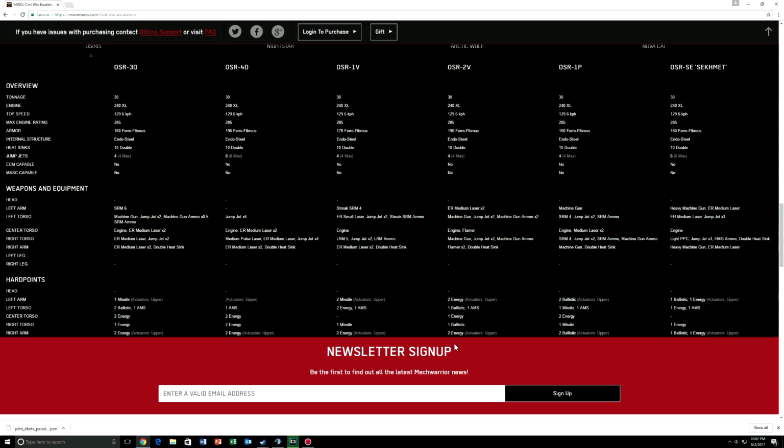And by this point, light engines will be in the game. So putting heavier weapons on there and knowing that you won't blow off a torso and die is definitely an appealing feat to the Inner Sphere. Checking out the next variant here, the 1V, 2 missile in the left arm, 2 energy in the left torso, 2 energy in the right arm, and 1 missile in the right torso.